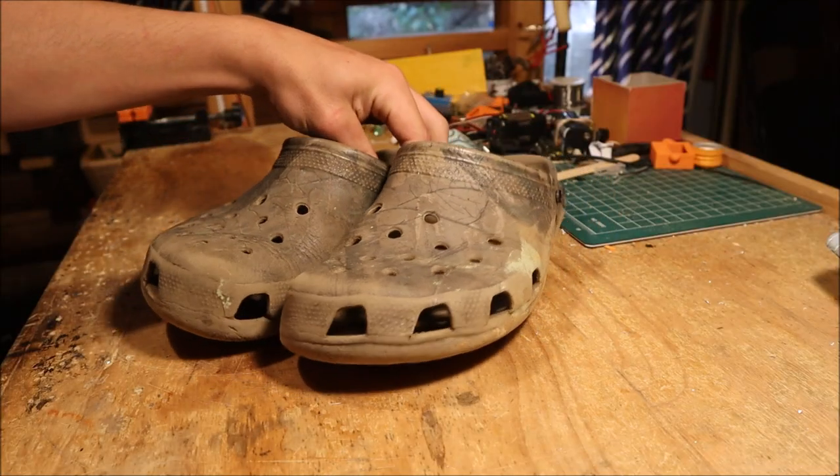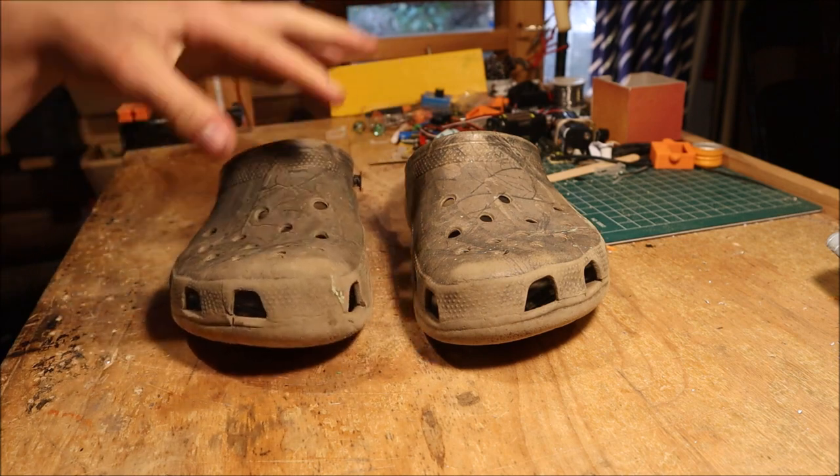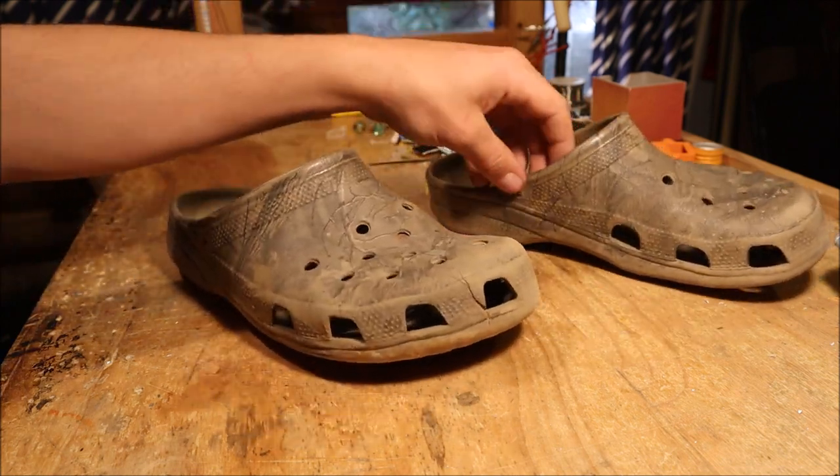Alright, so here we've got the base of the boat. Now though I could make one boat and join them together, I think I'm going to make two separate boats and then you can go around. They won't be too fast, but you'll be able to have fun ramming into each other and stuff like that.